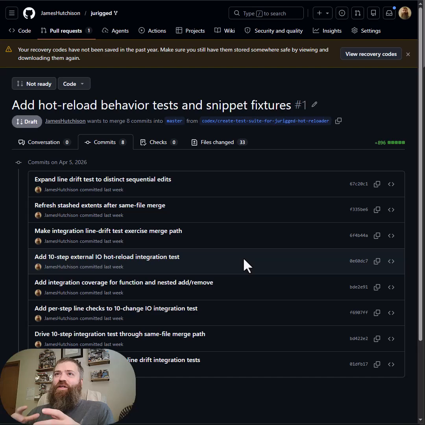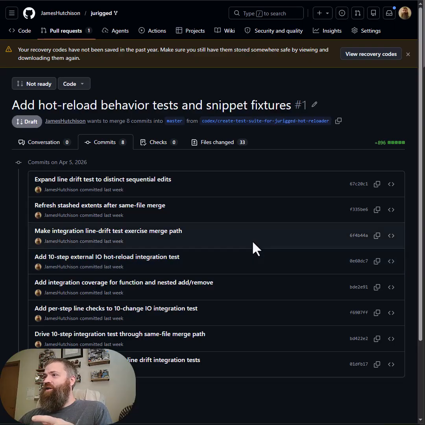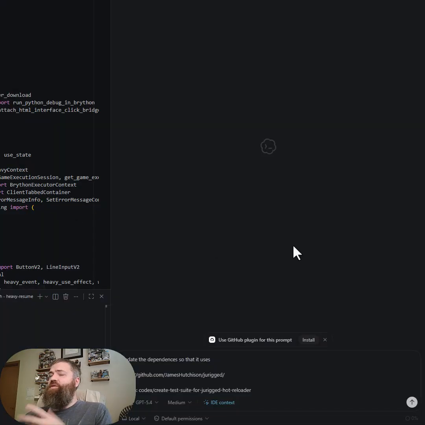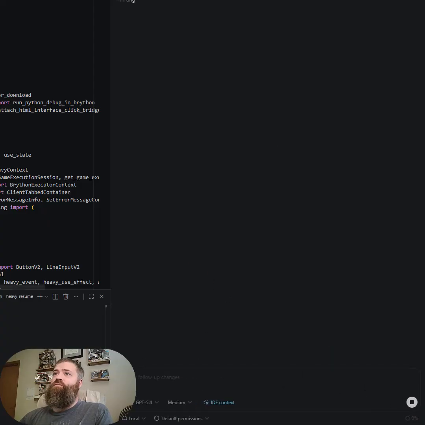So I had to fight with it to get it to put things back, which I'm not sure it even did right. It turns out it thought 3 lines of code was the fix. So we'll see if that's truly the case, because I'm going to start using this. So now I'm going to ask Codex to update the dependencies for this project so that it uses my work in progress code, and I'll try it out and see if it is still an issue.